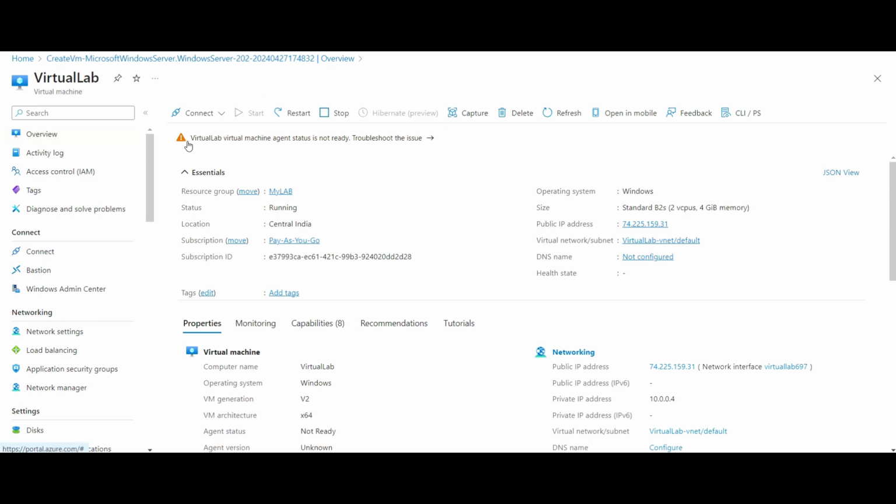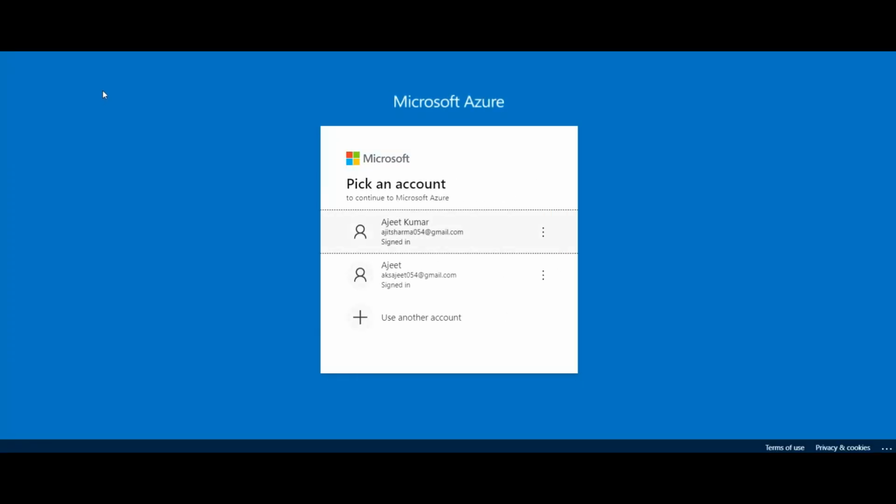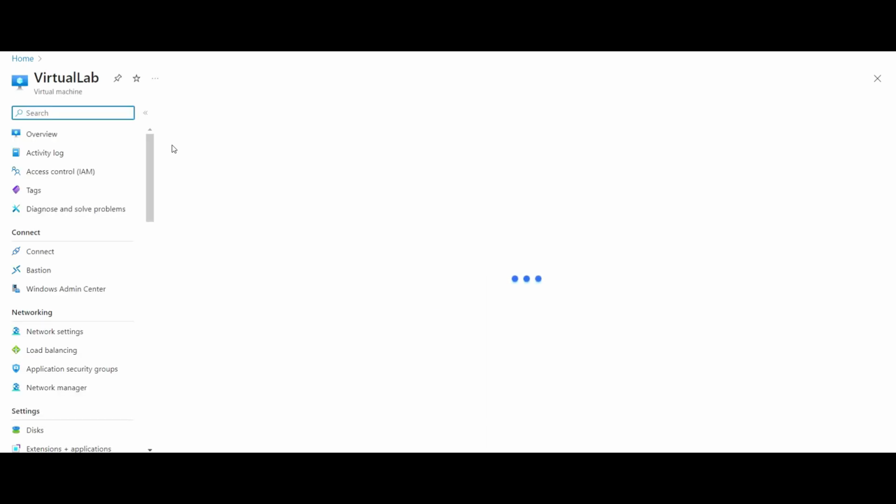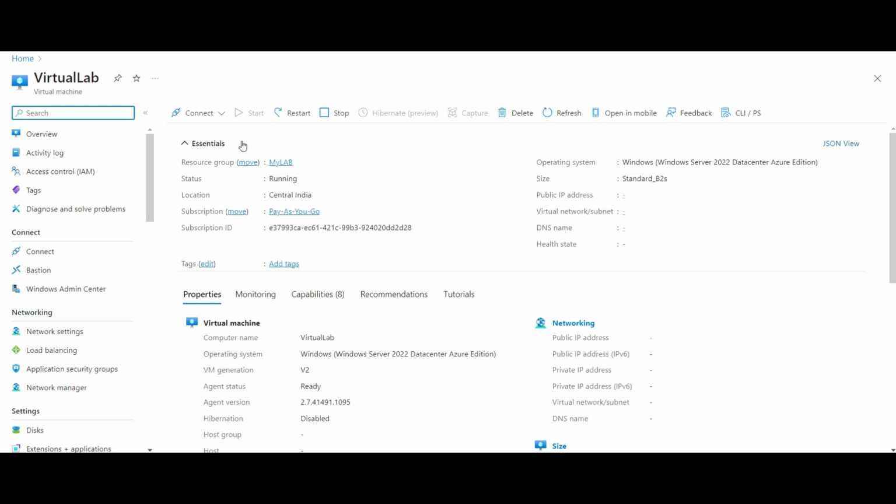Sometimes we get this type of error. We don't need to worry about this. After 2 or 3 minutes we can refresh the page, and it will automatically resolve that issue. So as you can see, the error is not found now.